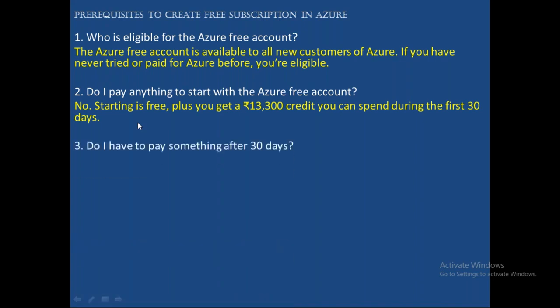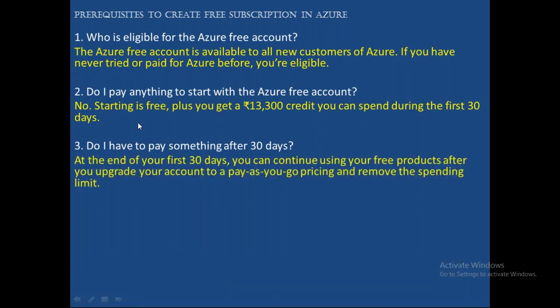Next, do I have to pay something after 30 days? Everybody has this question, right? Maybe after 30 days I don't want to use it, but some services are still running. Will those services consume money from my credit card?